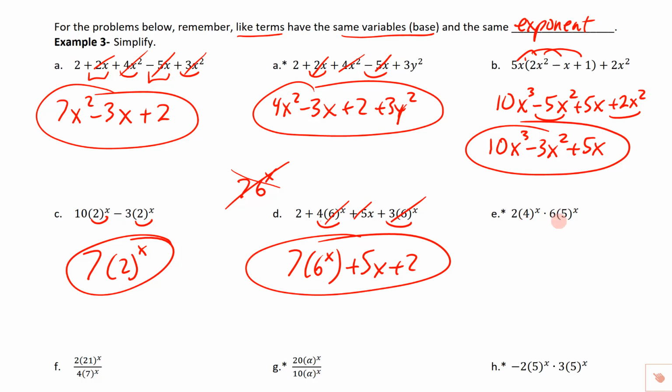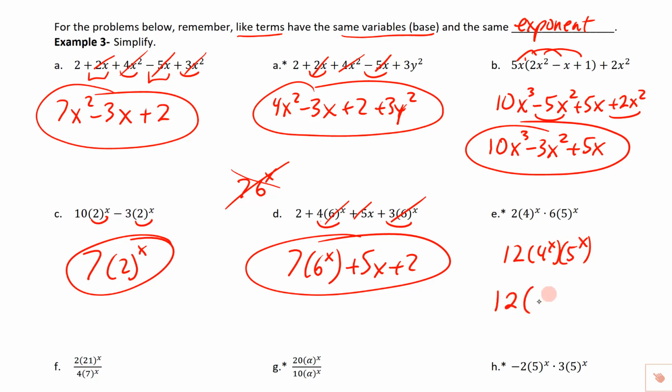Now, when you get to this, you might be tempted to say, oh, I'm just going to add these together, but remember, this is a different operation. The little dot there means multiplication. So just like we would do if we had the 2 of these multiplied together, we multiplied the coefficients together and we got 10. We're going to multiply the coefficients together and we're going to get 12. And then we've got 4 to the x times 5 to the x. And remember, on the other side, we can multiply the bases together and the exponent's going to stay the same.